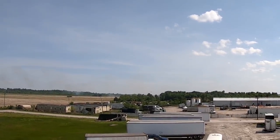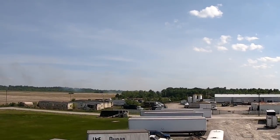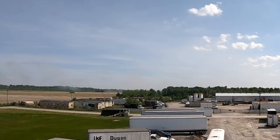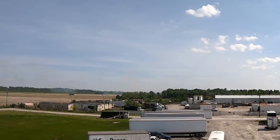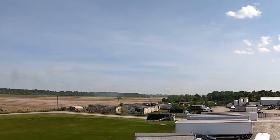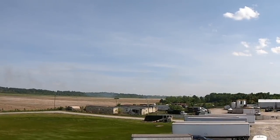They coming in for a landing. Yep, looks like the landing gear's down on that one. They just came in over the trees, so looks like maybe they're done. Man, what a show. Yep, landing gear's coming down on that one. They're bringing them in.